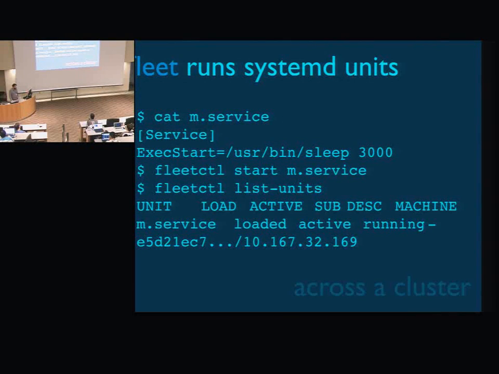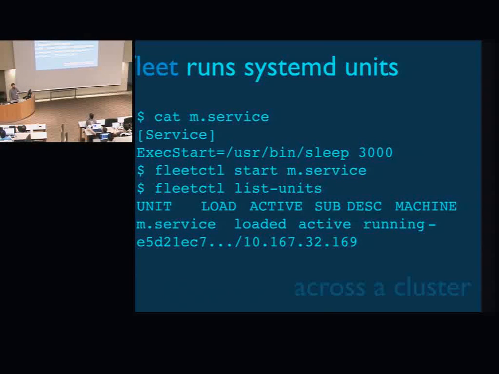But the point is, if that machine, 169, disappears, that unit will still exist somewhere on the cluster. It'll get rescheduled to another machine at a cluster level because of all the semantics that we have between etcd and systemd inside of Fleet. Okay? That's a big gloss over. It's way easier to show this than it is to explain it. But imagine you just schedule a process at a cluster level instead of a host level. And even across machine failures, that process will be rescheduled. You will lose state, which is even a problem we could solve. But to date, you lose state, and the process will be picked up and started running somewhere else. Okay?